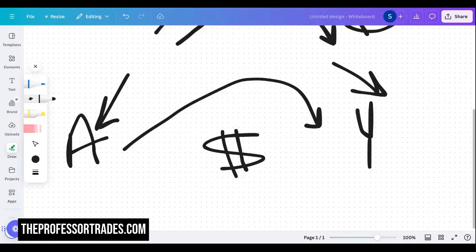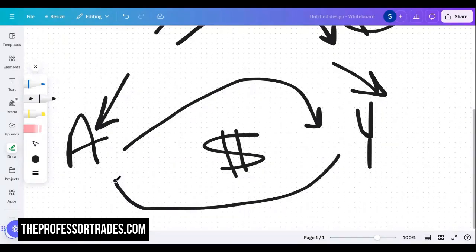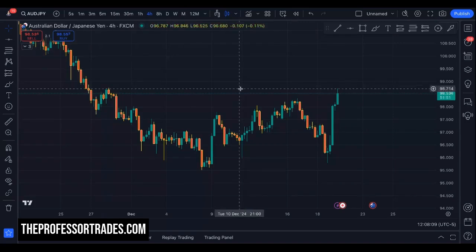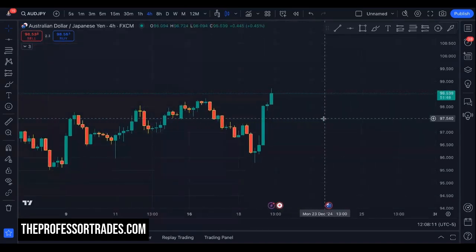This is why in banks you see currency exchange booths. That's all this is. And if you were in Japan and you travel to Australia, when you get there, if you exchange the yen for the dollar, you are going to pay what the market is going to offer at that particular time. So if I go to this chart right now, the example that I just gave you is right here in front of you: the Australian dollar with the Japanese yen.